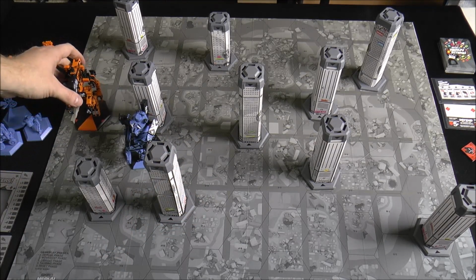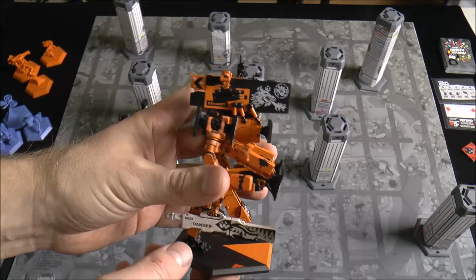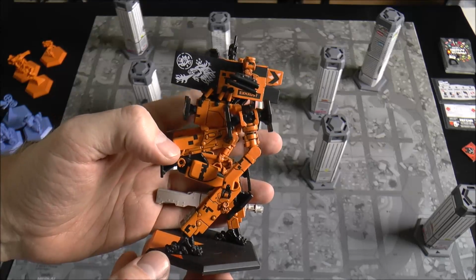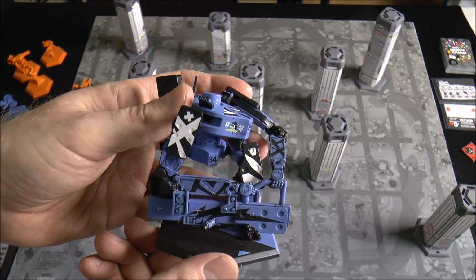Now, I've got here two different mechs or two different factions. So yeah, this is pretty cool. One of the players will get this mech here, and you can see the level of detail and the paint job that's going to come on these. And then here we'll take a look at the blue one. This is a very different looking mech. He's got a big old gun right there.